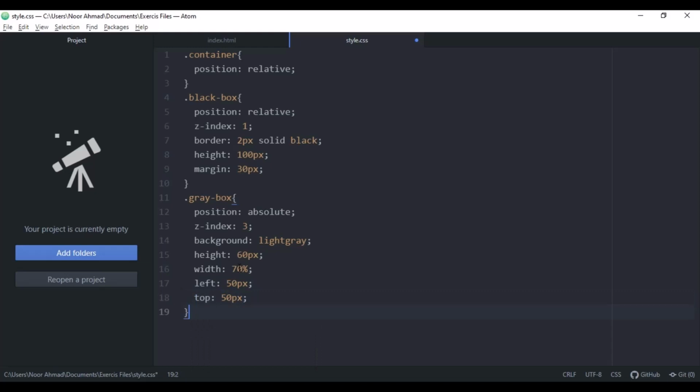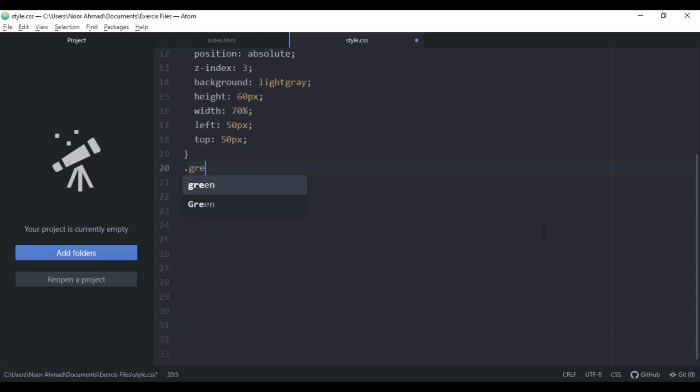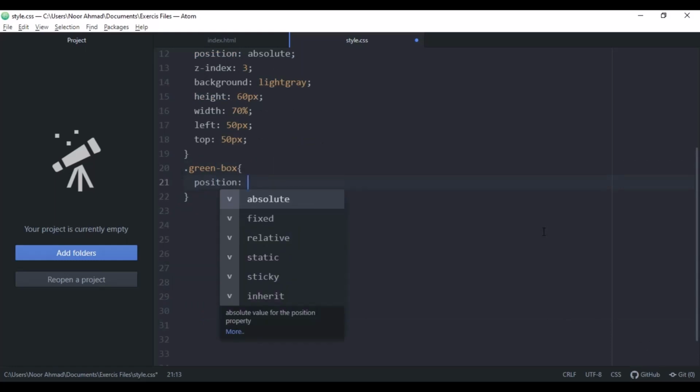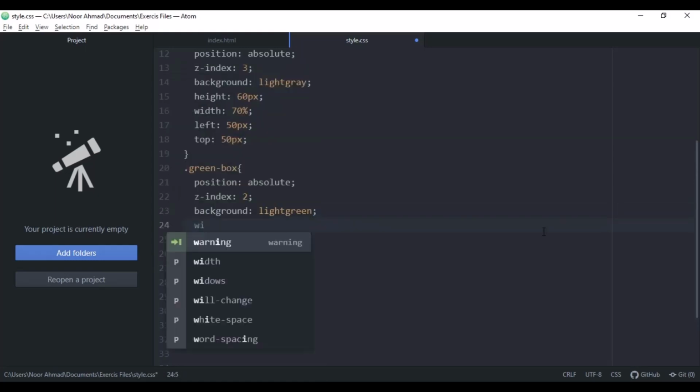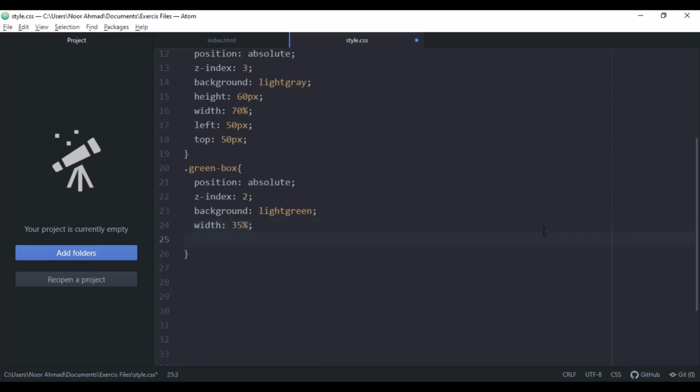And after that, I'm going to do green-box. The green box position absolute, z-index 2, the background will be light green, and the width is 35%. The left will be 270 pixel.